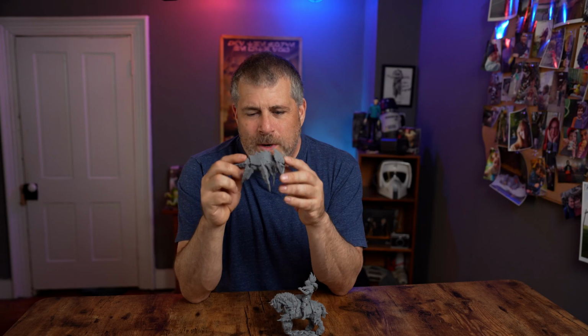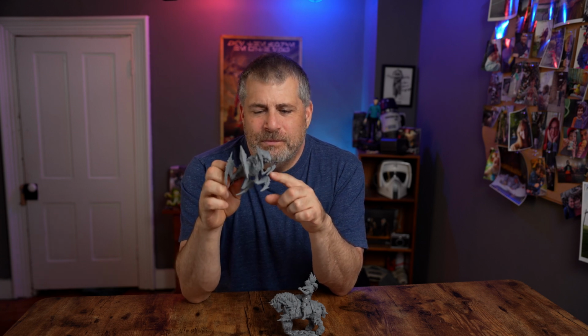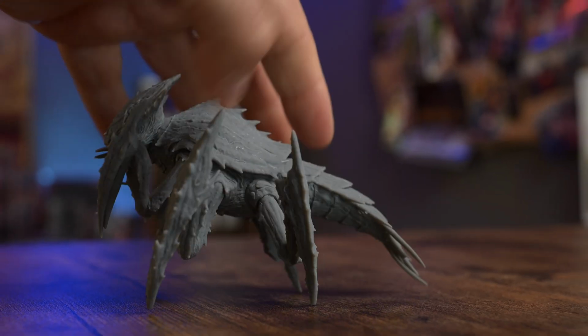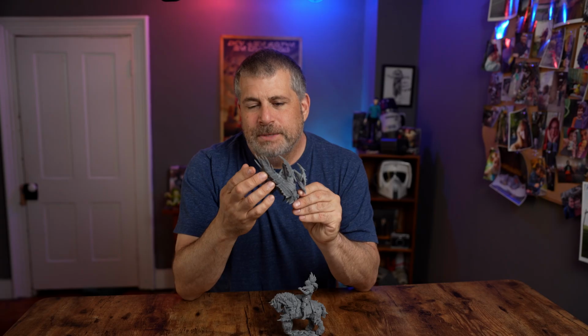This print is just one piece, and I find on this one a lot that these little details here can really be problematic for the printers. And so you can see here though that the detail is really good looking. Nothing broke. There's no little chips in the pieces. The little tail pieces here are great.